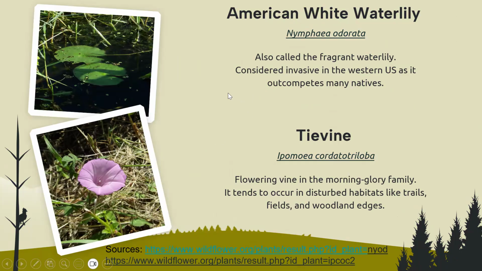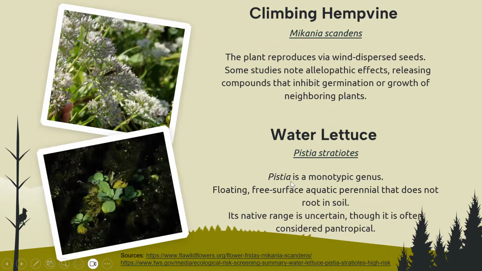The American white water lily, Nymphaea odorata, also called the fragrant water lily. It is considered invasive, unfortunately, in the western United States, as it outcompetes many of the natives out there. The tie vine is a flowering vine in the morning glory family. It tends to occur in disturbed habitats like trails, fields, and woodland edges, so it's not surprising that we saw a ton of it in the trails at the wetland park.